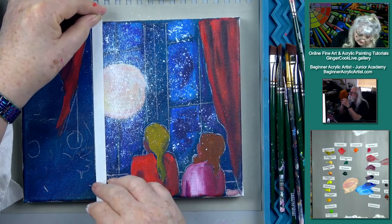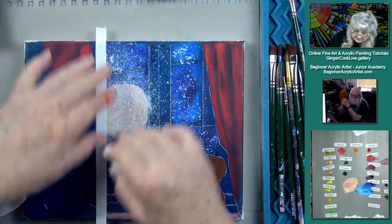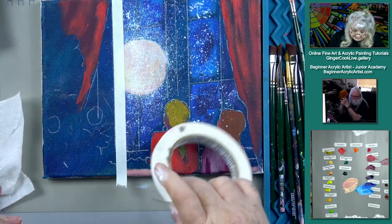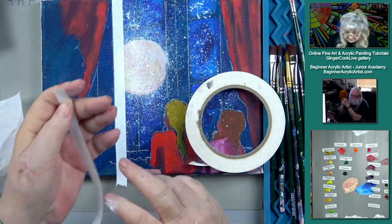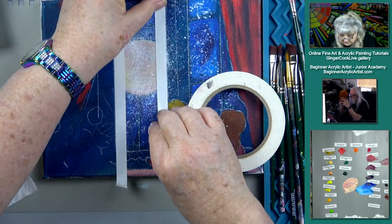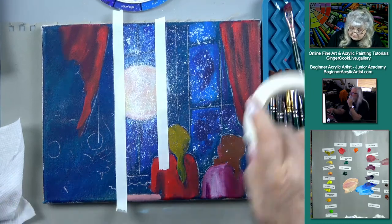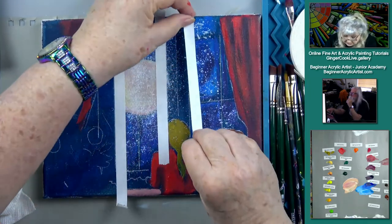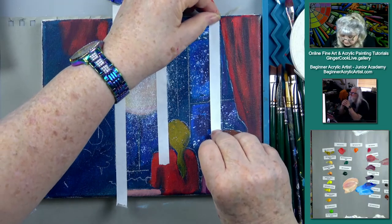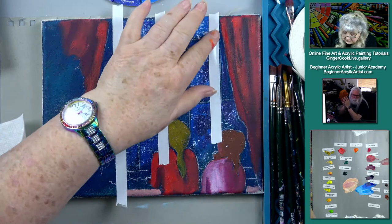So when you put it down, it's called artist tape, and that's what this is designed to do. And so you wouldn't want to have a circumstance where you accidentally pulled your paint off when you're pulling your tape off. That would not be good, right? It would not be what you want to do.